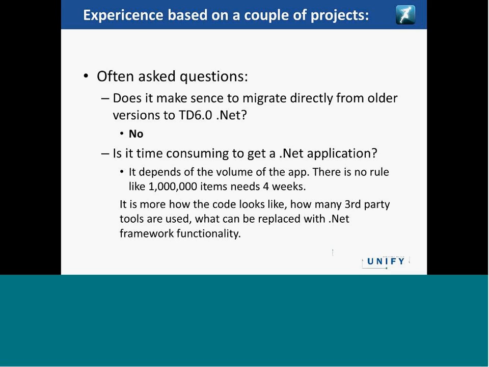In 4.2 we decide to go to Team Developer 6 because we have a little bit more time. Then we want to do it really in one flight to .NET. It makes sense to get it on Team Developer 6 Win32 in this time frame, including testing. But if you want to go directly to .NET, you need more time. You have a new project for this.